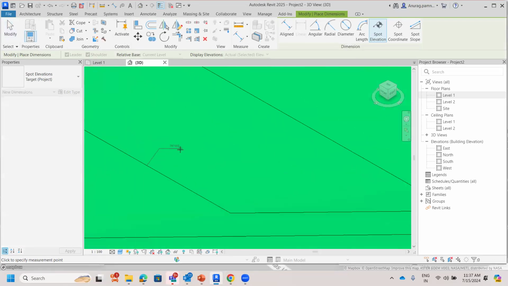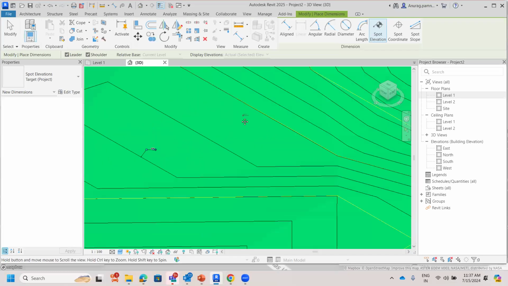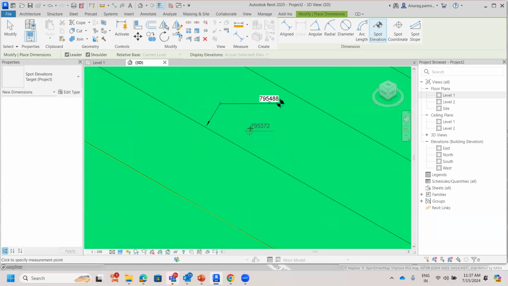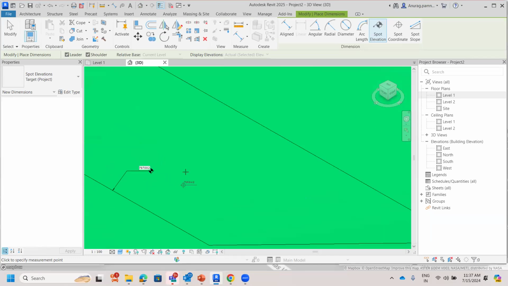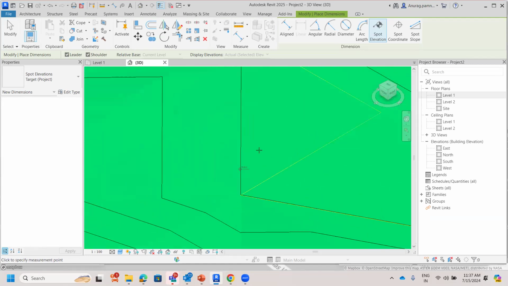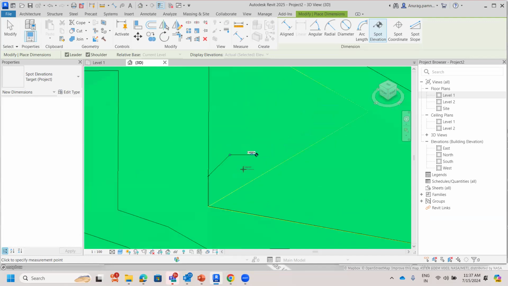If I choose this, this is what the coordinates are. If I move somewhere here, this is 495488. This was 797002. Similarly, if I ping any of the other areas and see what the elevation is, this is 798004.